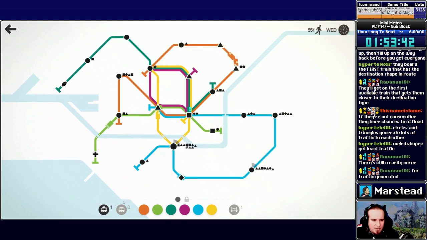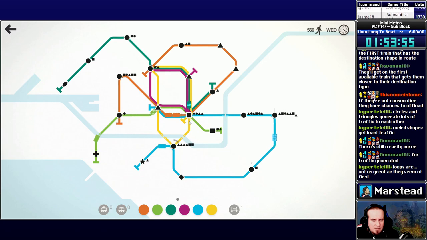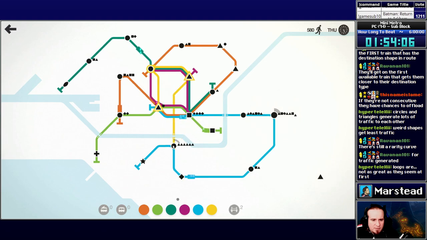Slow rarity curve for traffic generated. Yeah, I guess it's because everything is already a loop. I need to be able to understand the benefit of a loop. Why do you even want a loop ever, I guess, is a thing I don't really feel in my bones at the moment.